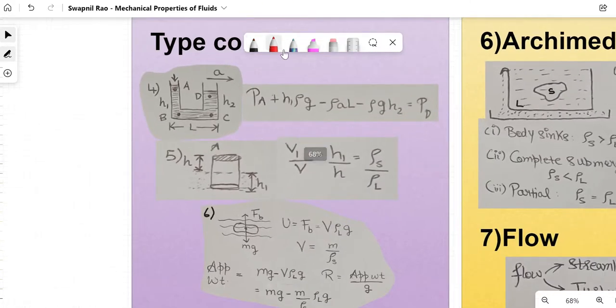Now the next type of problem, this is going to be pretty important. So let's say we have a flask, and then we mark the points A, B, C, and D, and this flask is being accelerated with acceleration A. So when you do that, if you're asked to calculate any of these terms over here, in that case you have to know how to write the equation. So there is a simple trick which I'm going to present to all of you, which is going to be called as from the top.